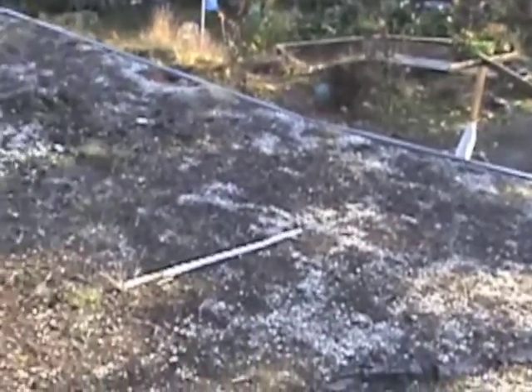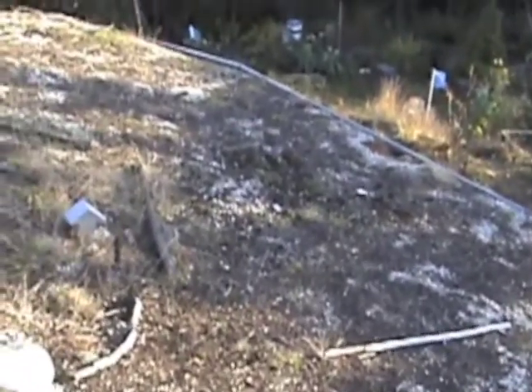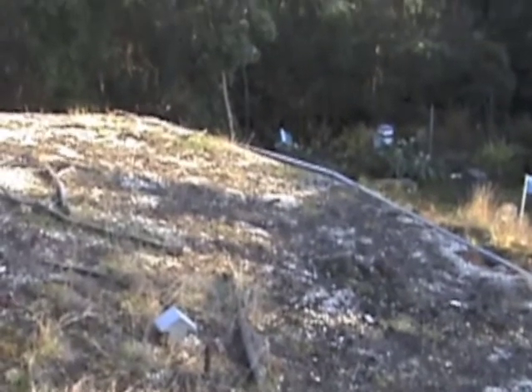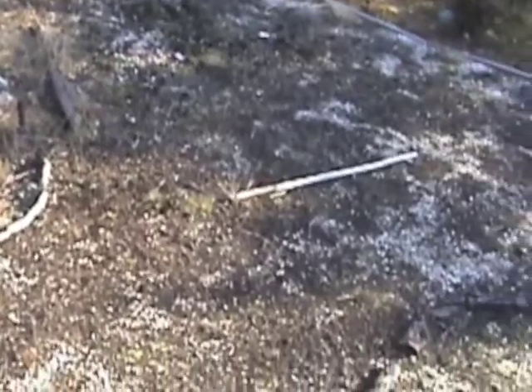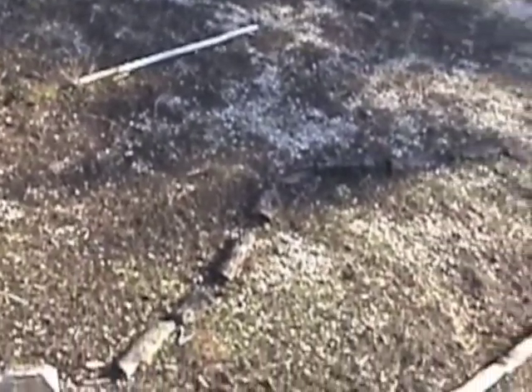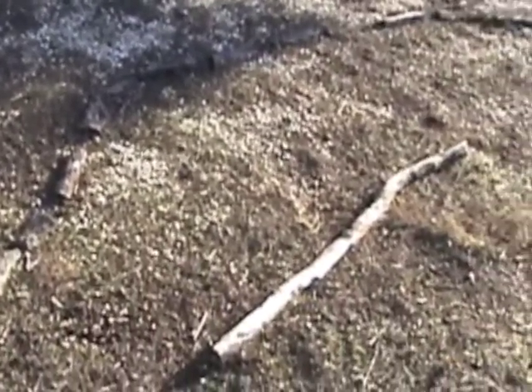Below these solar panels is our living roof. It's kind of dormant now because it is November 11th, but last spring it was absolutely beautiful — covered in all kinds of wildflowers. It takes quite a few years to establish a living roof like this because these are native flowers meant to mimic the natural hillside behind us.